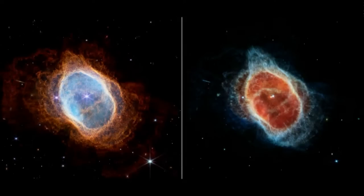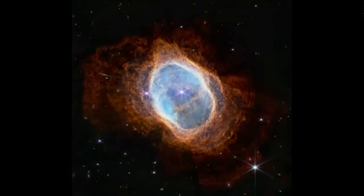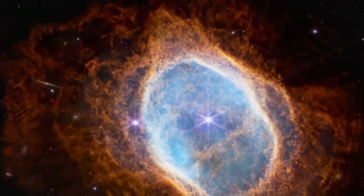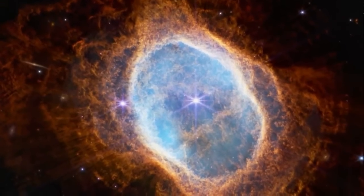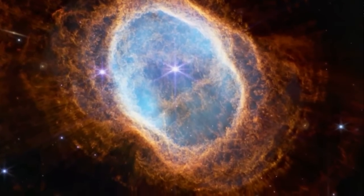So this is a planetary nebula. It's caused by a dying star that has expelled a large fraction of its mass over successive waves — and you can actually see those waves in these images. In the NIRCam image, you see this bubbly, almost foamy appearance throughout the whole nebula with some very structured shells. The foaminess shows up in orange, and this is due to molecular hydrogen that's newly formed in the expansion, lighting up the gas and dust of the nebula. As we move inward, you see a very blue haze in the inner region, due to very hot ionized gas heated by the leftover very hot core of this star.